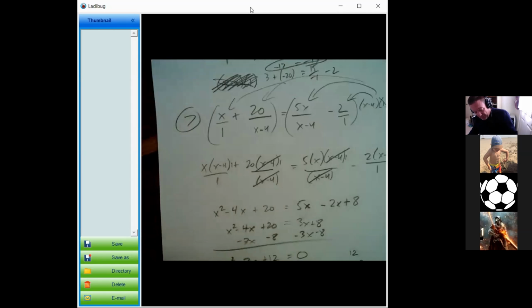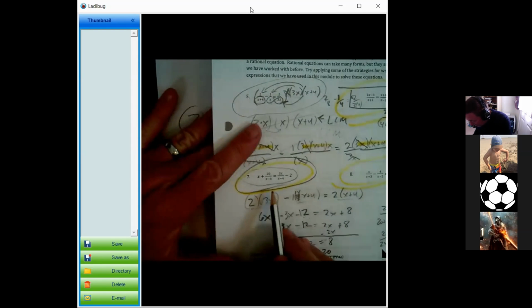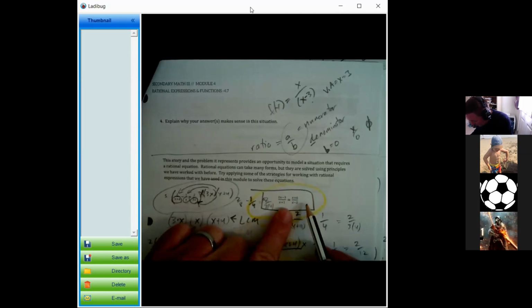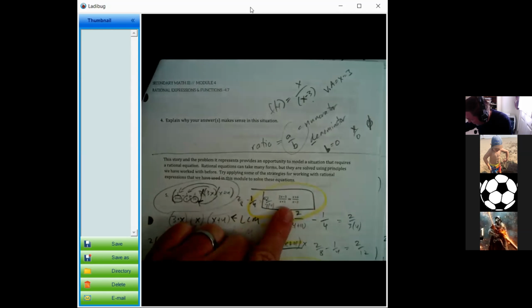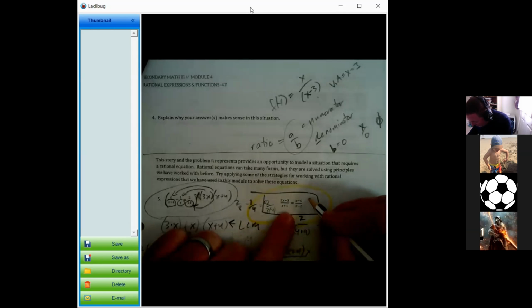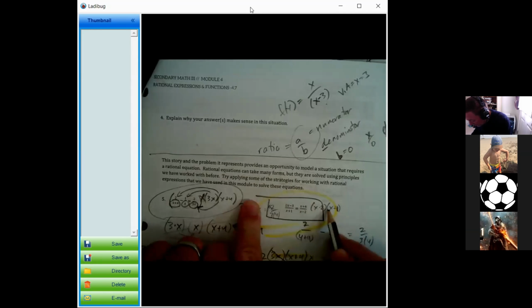When you get down to number 7, well, that's one we just did, right? When you look at number 6, can you tell me what you're going to multiply both sides by on that one? By the x plus 1 and x minus 2. That's right. You do it on both sides. X minus 2 and x plus 1. And then x minus 2 will cancel out on this side. X plus 1 will cancel out on this side. You're going to get quadratics on both sides up top.